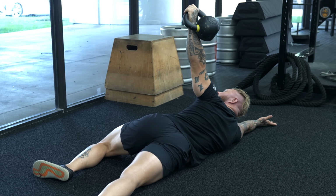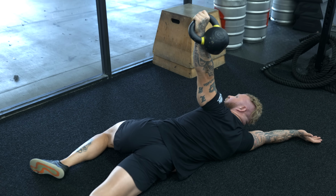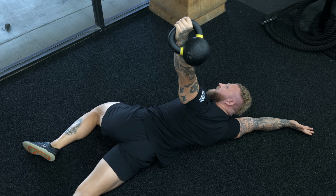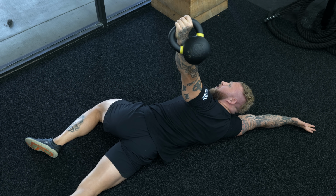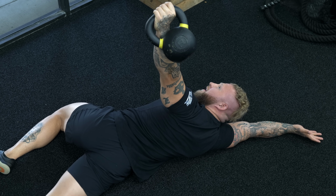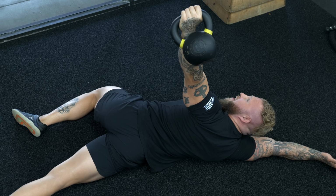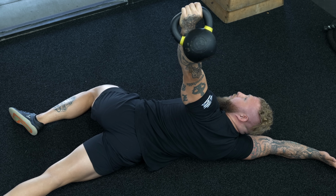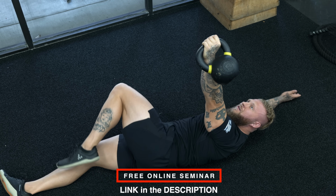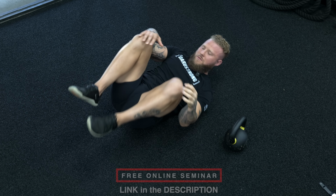So shoulder blade is down and packed, I'm externally rotated, and I'm gonna keep working my hand all the way back until I get to an end range position, and I'm gonna hold this position for 10, 20, even 30 seconds. Hold it, keeping it locked in, the lat is engaged, my hip is down, and again, like I said, I'm stabilizing my shoulder as I hold this position. Once you're done, rotate back, nice and slow, come down, then bring it down, okay?